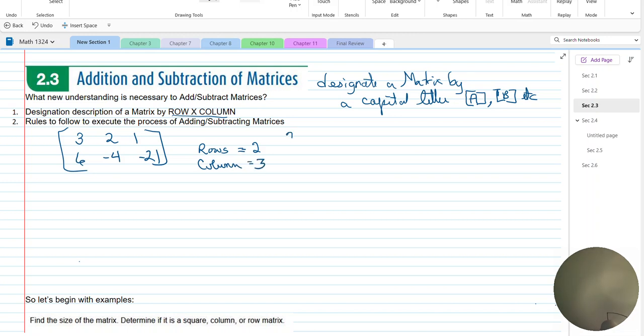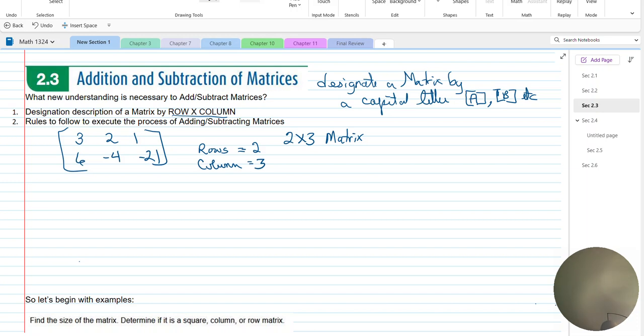So we say a 2 by 3 matrix. All right, the cross is sometimes stated as 2 cross 3, but I just say by. Either way is okay.